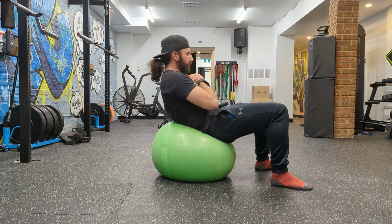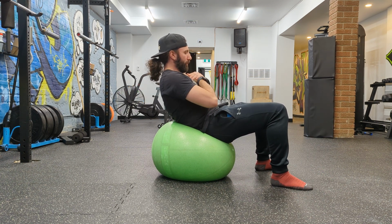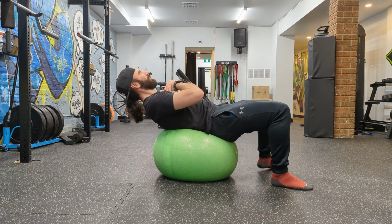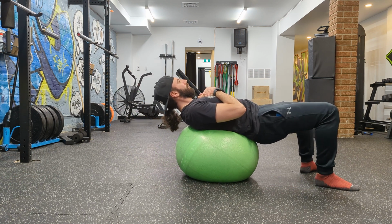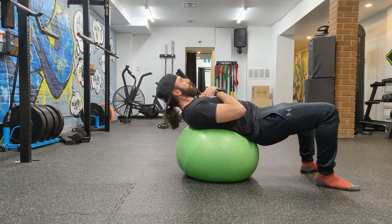And you'll see there that I'm showing you I don't want to do a full crunch, flexing my spine a lot. What I want is a neutral spine or even a slight posterior pelvic tilt where I'm really focusing on contracting my lower abdomen.